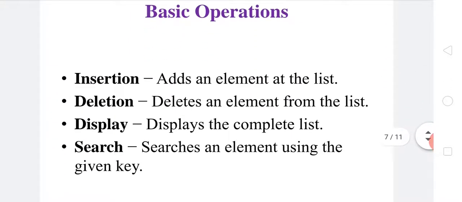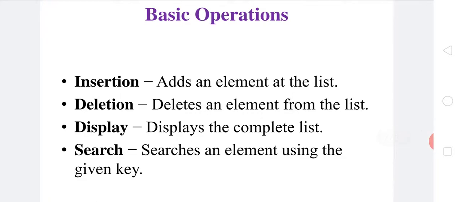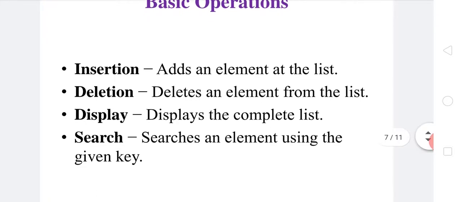Now we will see a new point, which is the basic operations of linked list. The first operation is insertion. The second one is deletion, the next one is display, and the last one is search. First we will see insertion.